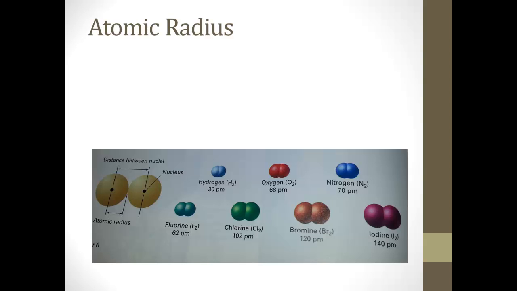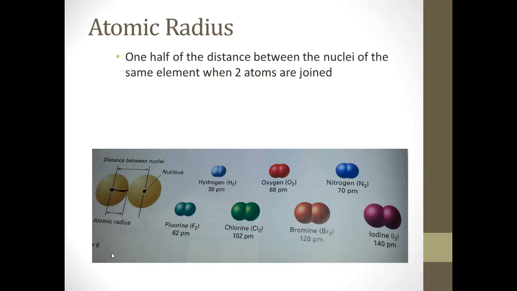First thing we're going to talk about today is atomic radius. That's dealing with the actual sizes of atoms in different elements. The definition of atomic radius is one half of the distance between the nuclei of the same element when two atoms are joined. So let's say these are two atoms of the same element combined chemically. Here's the nucleus of one, and here's the nucleus of the other. The distance from nucleus to nucleus, and half of that, is similar to what you would normally know as a radius anyway. Now, this is measured in picometers.